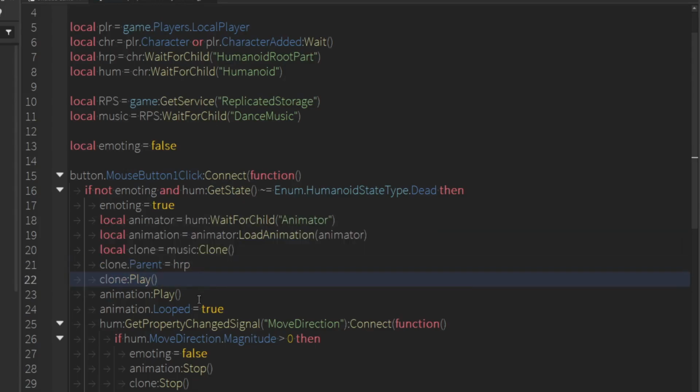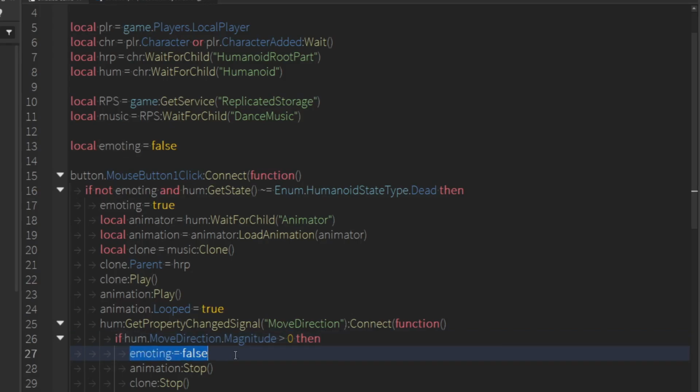Then we play the music, then we play our animation, then we loop our animation. Then when our humanoid moves, it's like another backup statement: if emoting equals false, the animation will stop, then our music will stop, then our music will get destroyed.